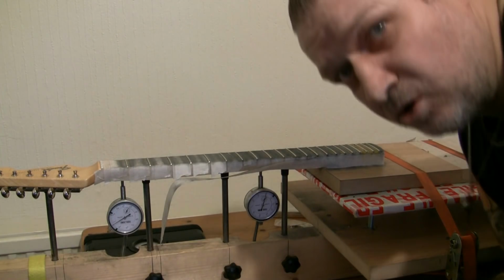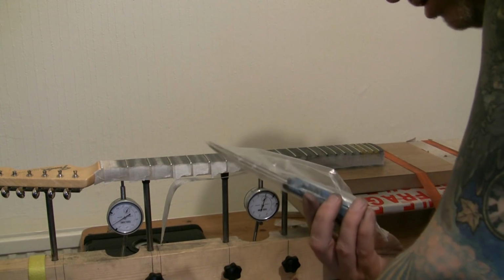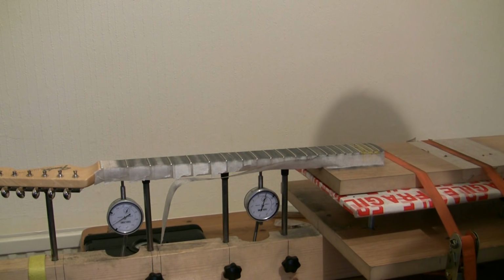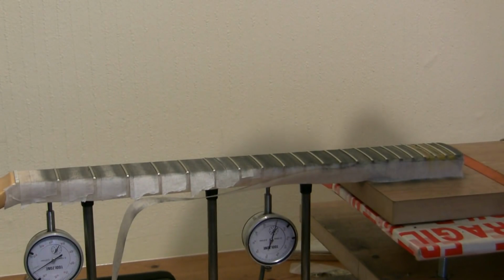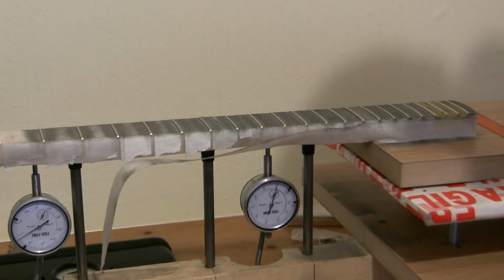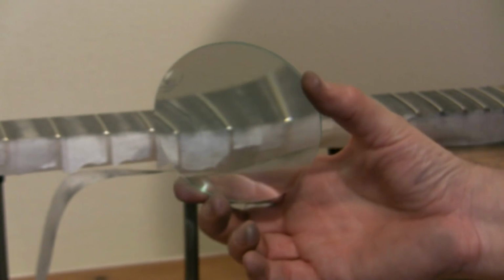Right, I wanted to come back in and do another update because I've finished the fret polishing. I did the first polish with the diamond file, then went across with three different grades of paper, 1000, 1500, 2000 grit, and I finished off with the wire wool. My frets look super, so I wanted to come and show you these, and I'm going to zoom in. I think you can see enough there. I could zoom right in. I don't know if this will work. It should work. It normally works. It's about getting it in focus.